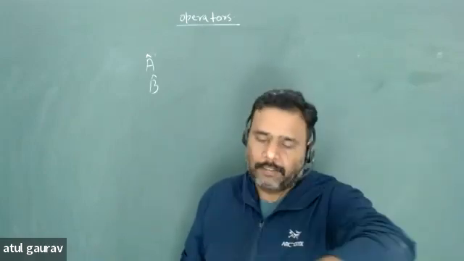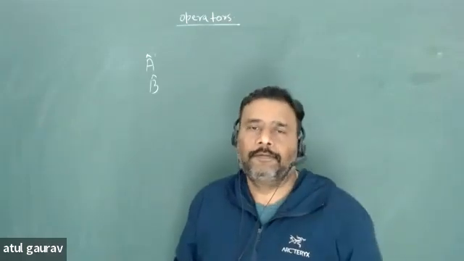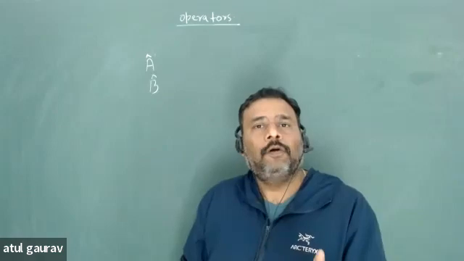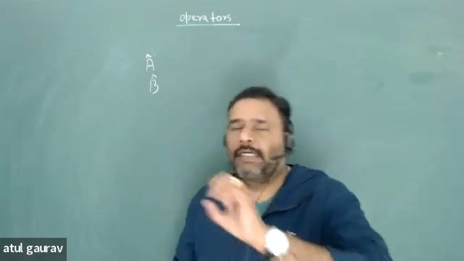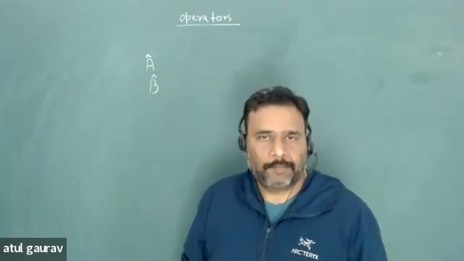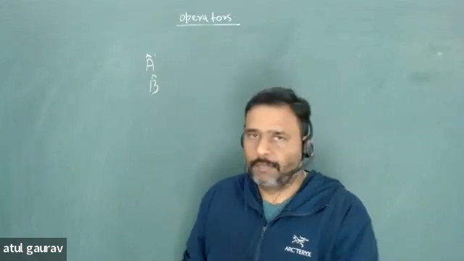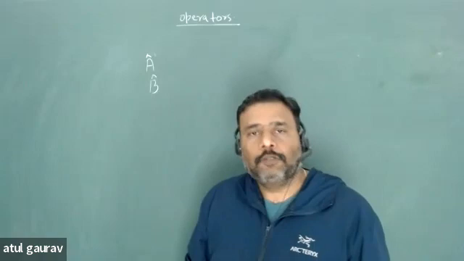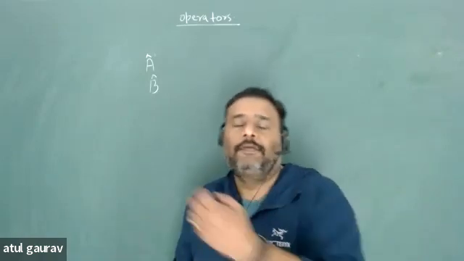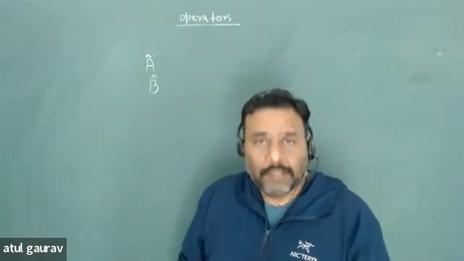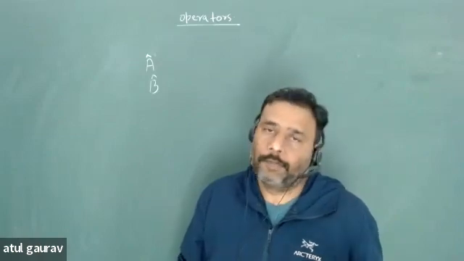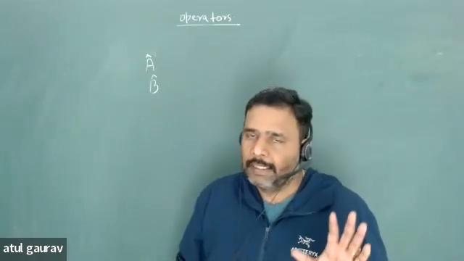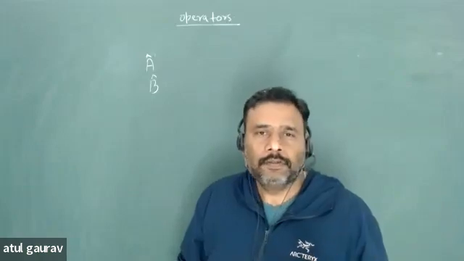Suppose you want to rotate a particle, you need some operator. Suppose you want to check the momentum of your particle, how much momentum it has in any system, you need a momentum operator. Suppose you want to measure the energy of a particle, you need some energy operator, which is popularly known as the Hamiltonian operator. Are you getting my point?